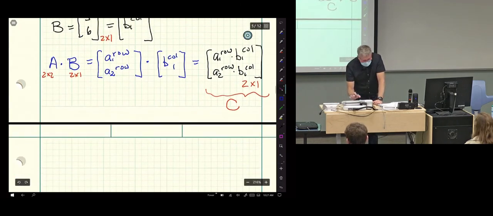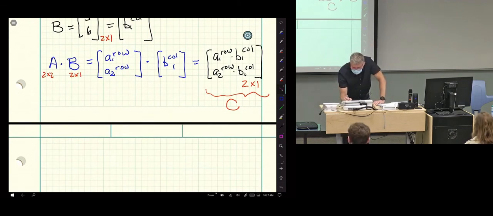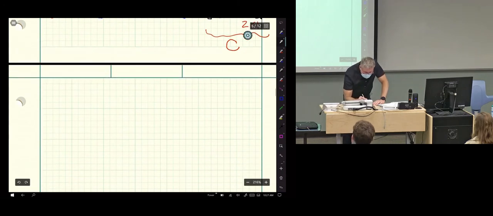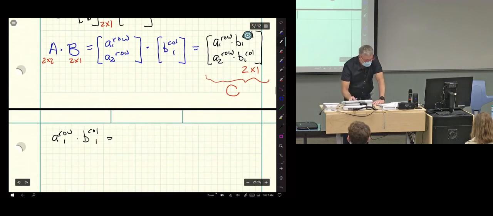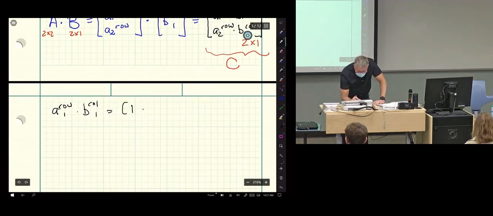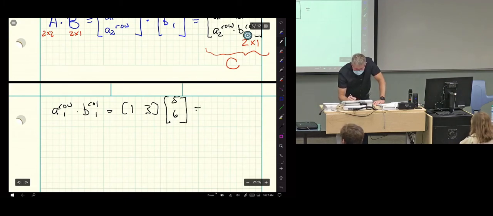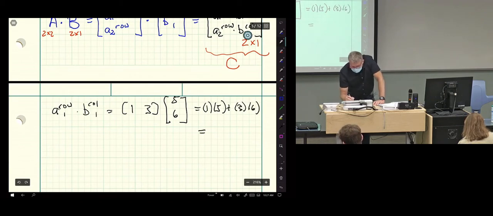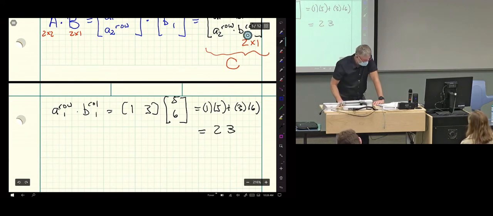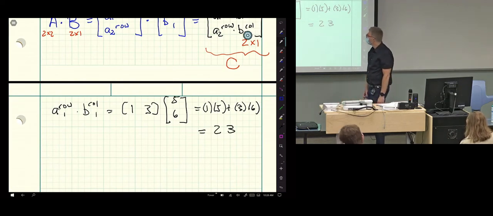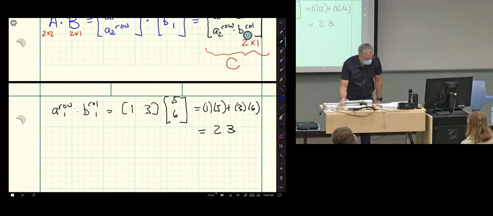Okay, what are its elements? This is really working it out in a way that you will never do this much detail ever again. But, oh yeah, I've got them written over here on the side. So this is 1, 3, and this is 5, 6. So this is equal to 1 times 5 plus 3 times 6, and that's 18 plus 5, that is 23 on Monday. Tuesday, I'll get a different answer. Okay? So that's the first entry.